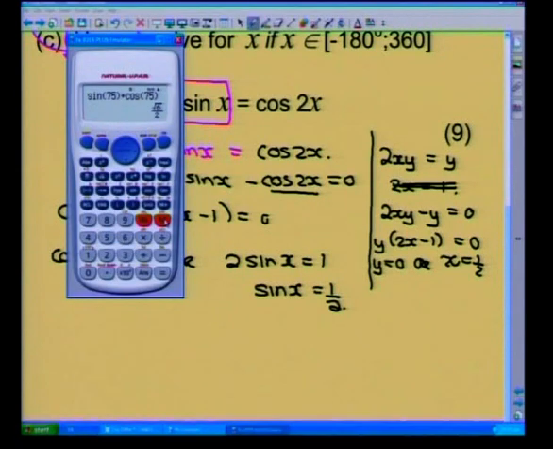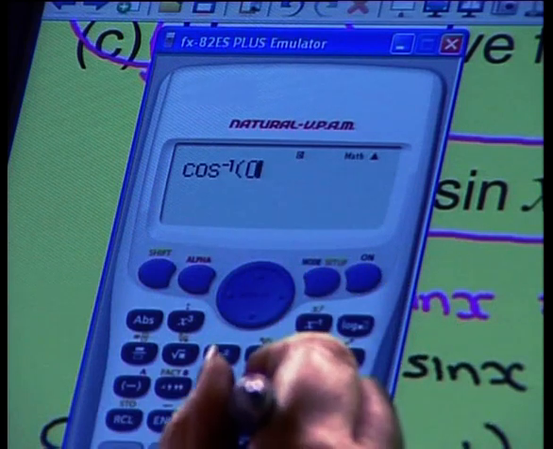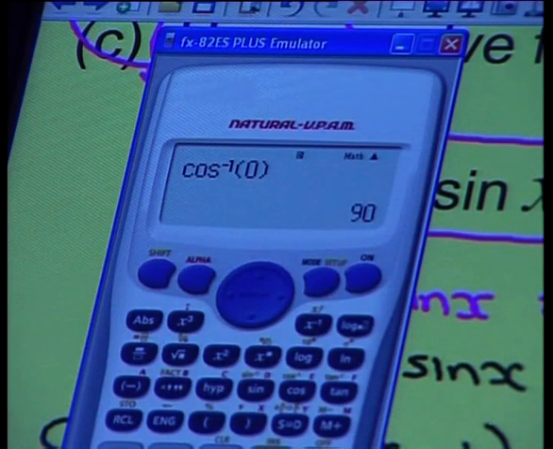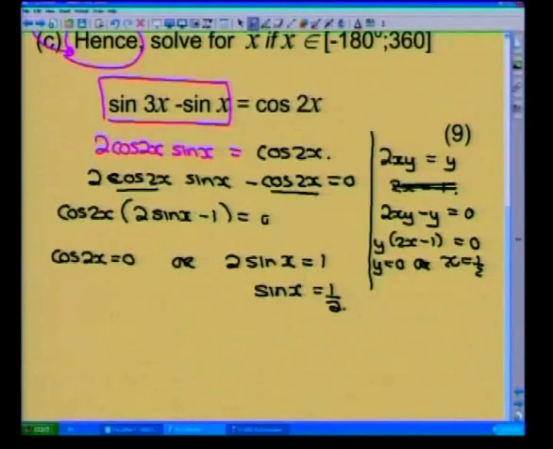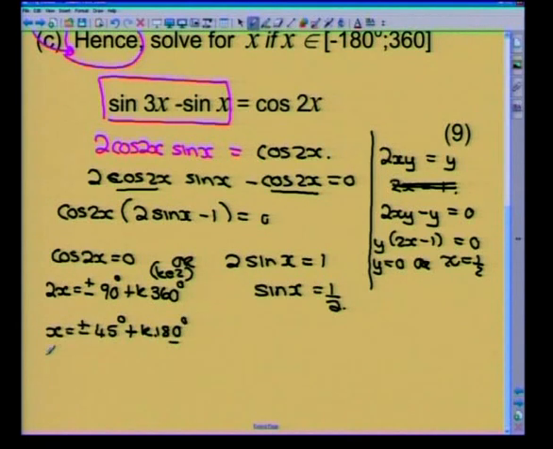So what we would do is we would bring our calculator up and we would say, right, we want to solve this one, so we're going to go shift cos 0. And of course, this is a special angle, so you could also just know that. And we're going to get 90 degrees. So we know that 2x equals plus or minus the angle I got in the calculator plus k 360, k an element of z. And so now we can divide through by 2, so x is equal to plus minus 45 degrees plus k 180. Notice even that is divided by 2, and that is extremely important.